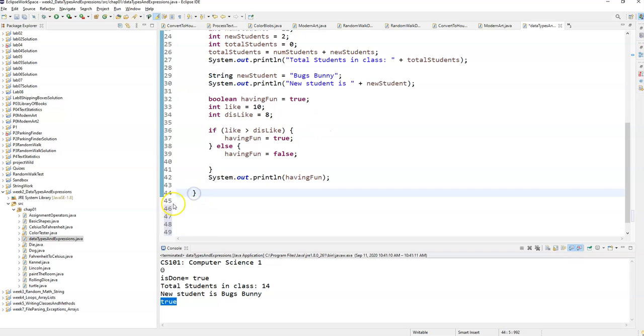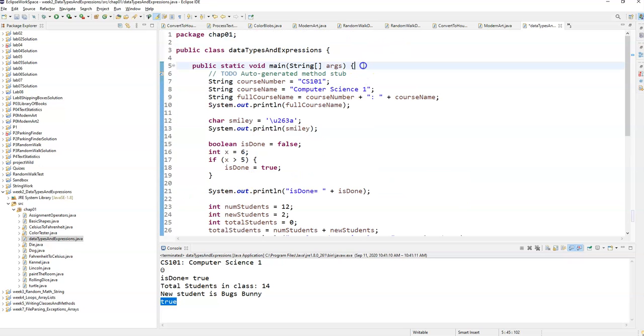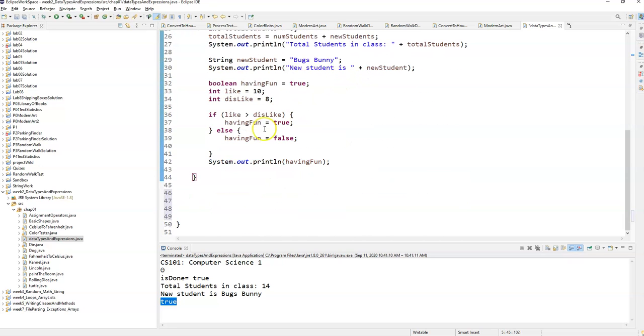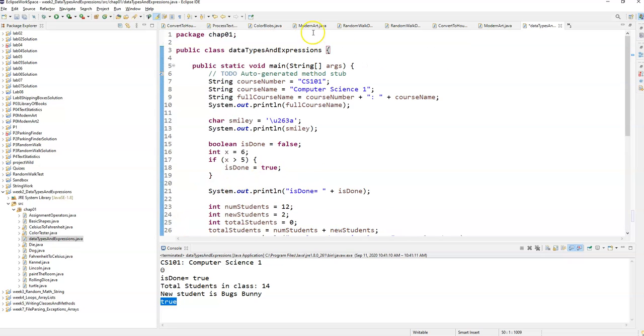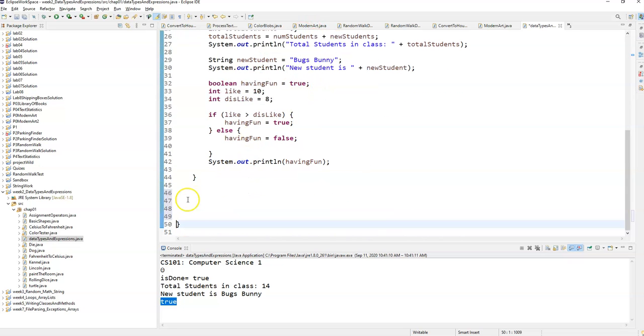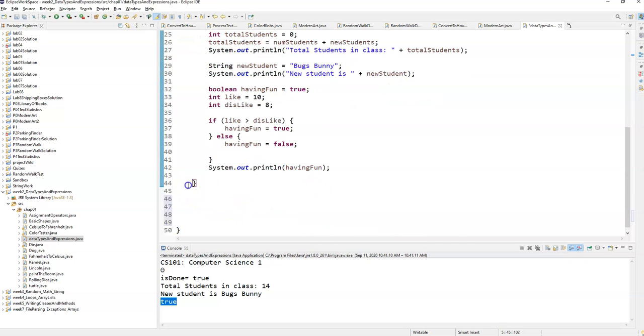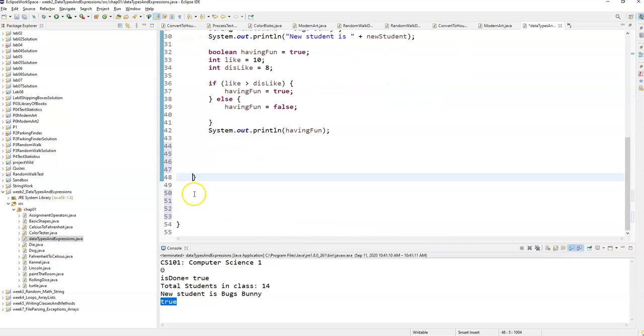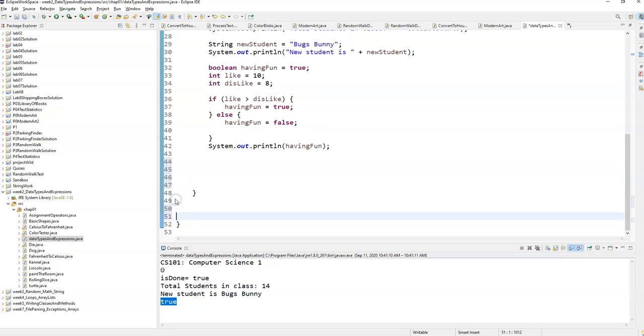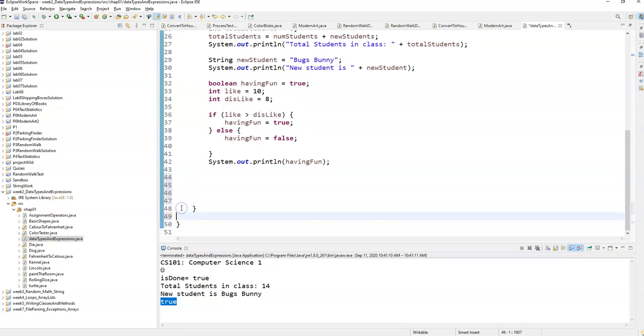That matches up with, make sure I get these correct. That matches up with that. That matches up with that. That matches up with this. Okay, so I need to stay inside that bracket there. Now that bracket matches up here, so that's the end. So I need to stay inside this bracket here. So boom, boom, boom. So I can code inside here.